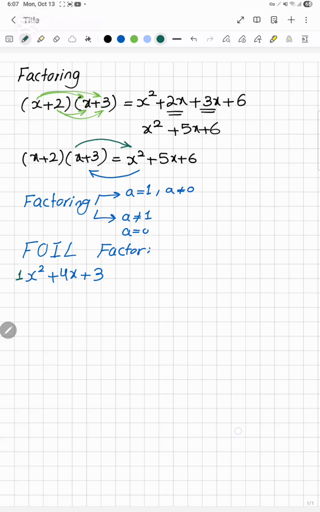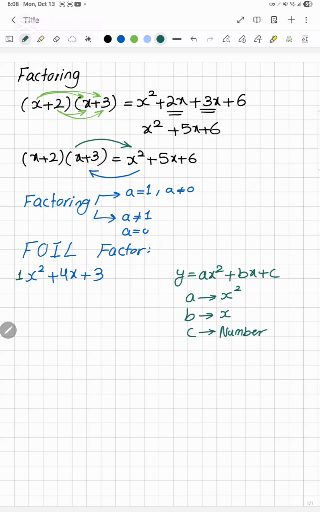So first, let's talk about what a, b, and c are, which I have already covered in a previous video, but I'm going to review it. The basic formula for a quadratic function is y equals ax squared plus bx plus c, in which a is the coefficient of x to the power of 2, meaning a is the number that is getting multiplied by x squared. b is the coefficient of x, meaning the number that is getting multiplied by x. And c is the constant, the number without any variable, the single number.